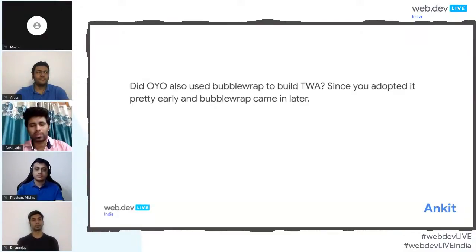We started with Android Studio, and pretty much the same way how Android is written, we have used that. We just have to pass the data, or launch the trusted launcher activity, and then it will take care of everything. It's just the Android shortcuts and a few other things which we have implemented, but that's pretty much like Android code. I hope that answers.